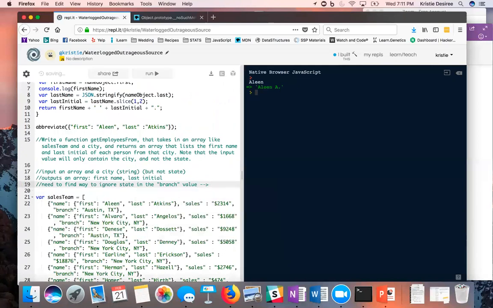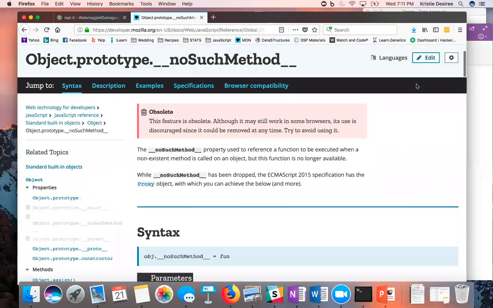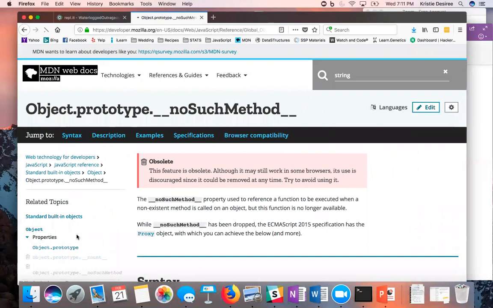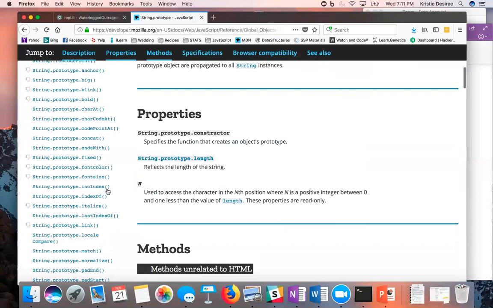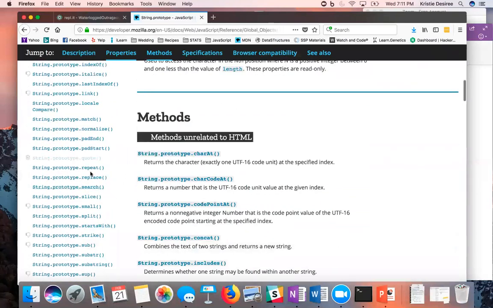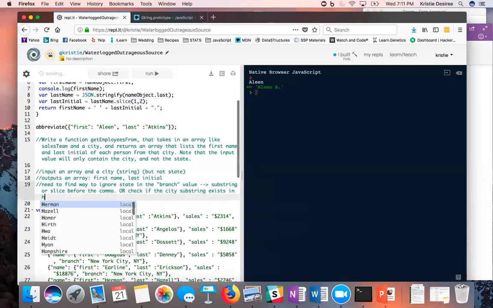Thinking of doing substring or slice before the comma, or possibly to check if the city substring exists in the entire string.